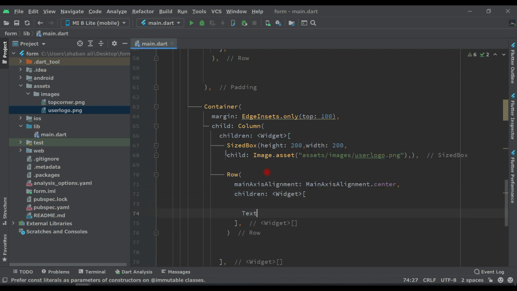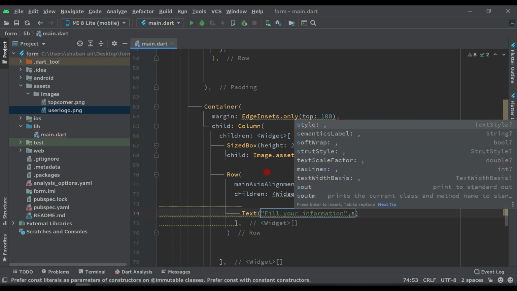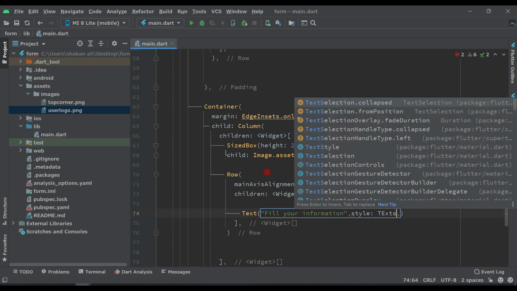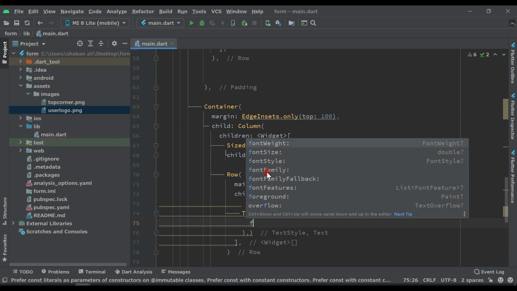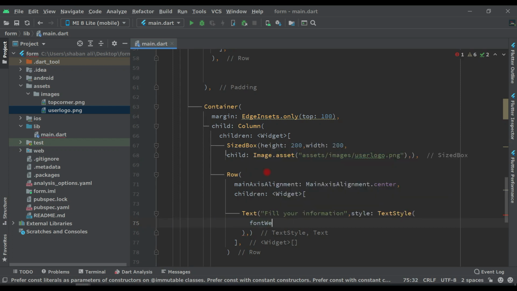and inside it let's give a text first, the heading, I mean "Fill your information" like this. So let's say "Fill your information". Let's style it, style: TextStyle, open two curly brackets, and let's say fontSize first.